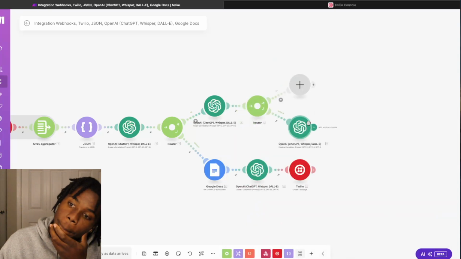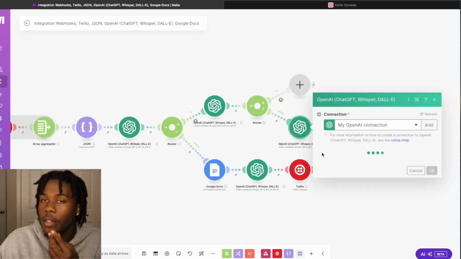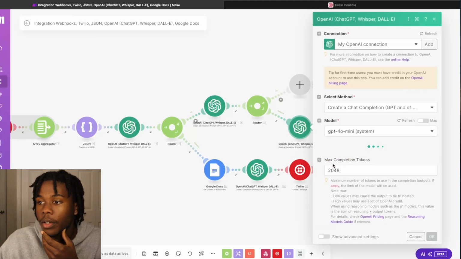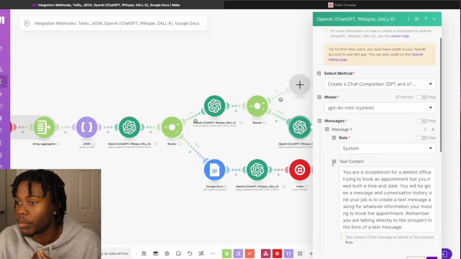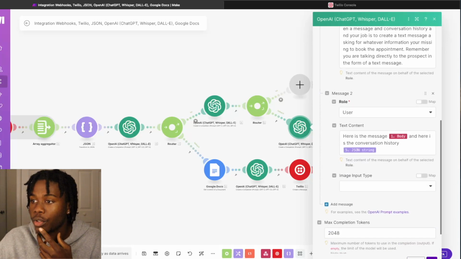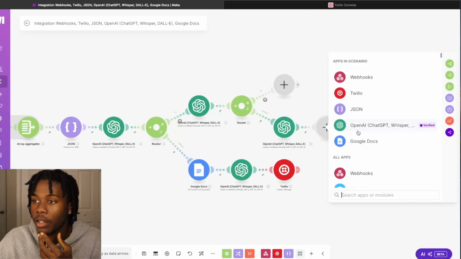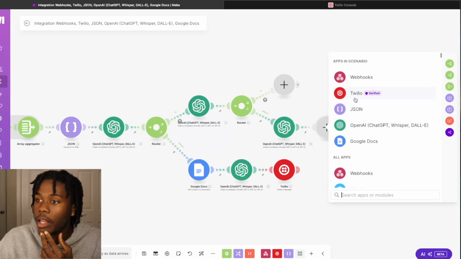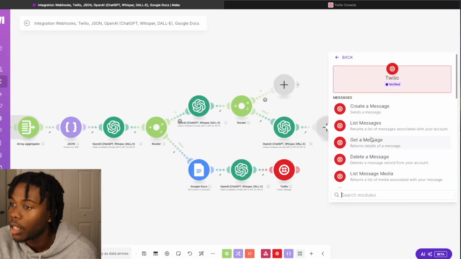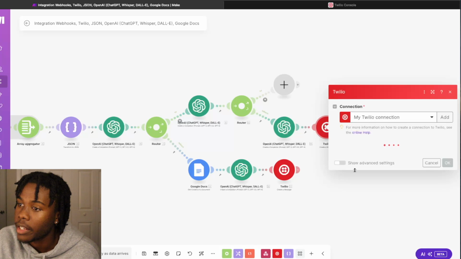And boom. So we should have our system prompt and then our user prompt giving it the information. And then we can go ahead and send a text back.